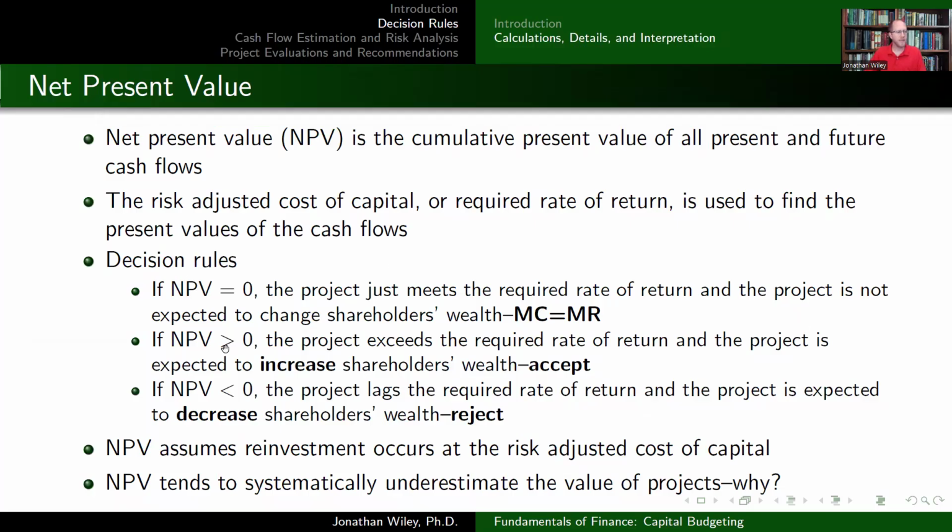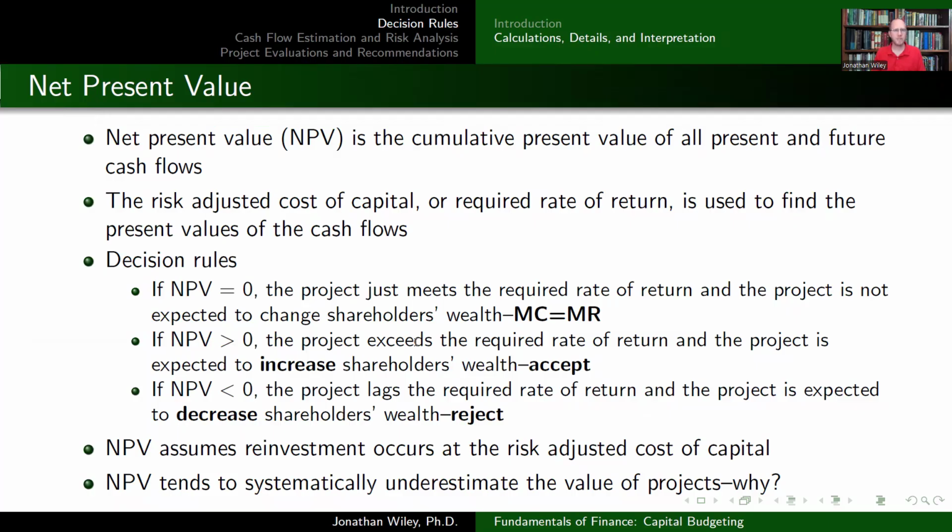Okay, so with all of that in mind, let's take a look at what this means. In this case, we have a net present value that is greater than 0, so the project is expected to exceed the required rate of return. In other words, we're getting a higher than 10% rate of return. In that example, I used a 10% cost of capital, so we're getting a higher rate of return than that. So we expect to increase shareholder wealth, so we would say we should accept that.